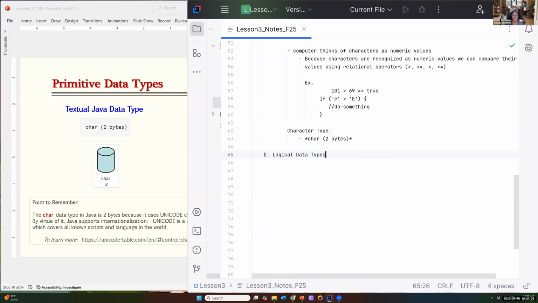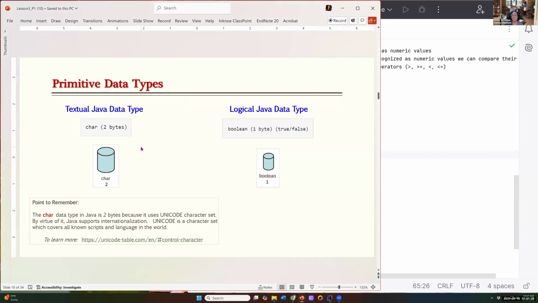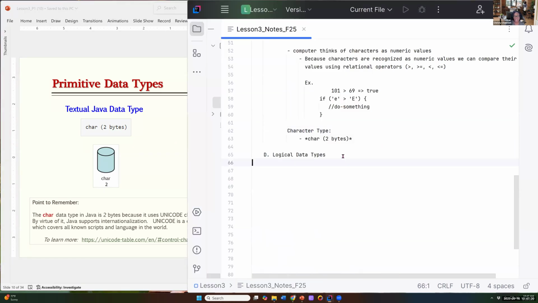What we mean by logical simply means true or false. So anytime we think of logical data types, we're thinking of true or false. The only data type that falls into this category, just like the char data type, is boolean.